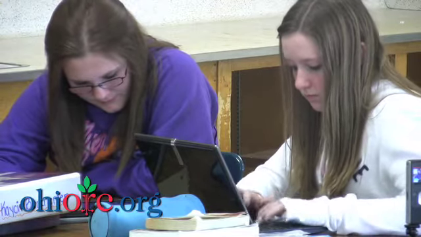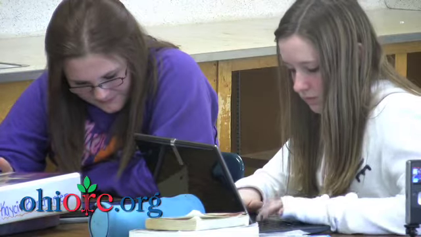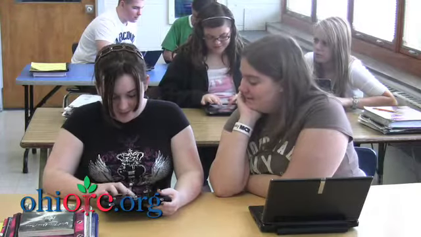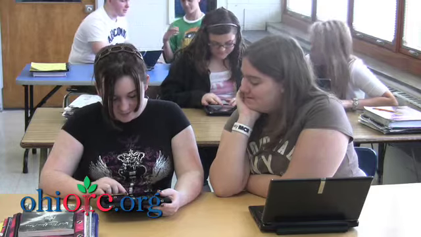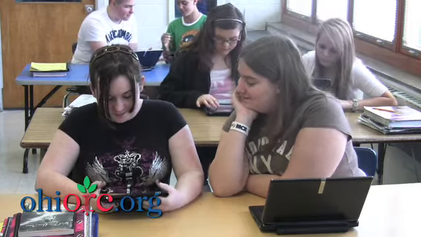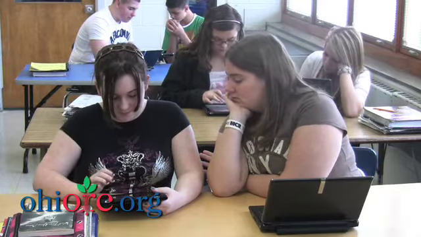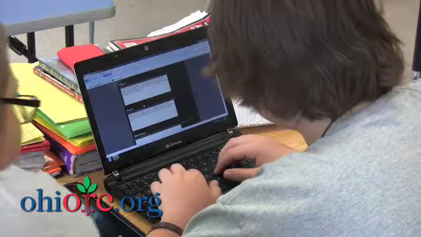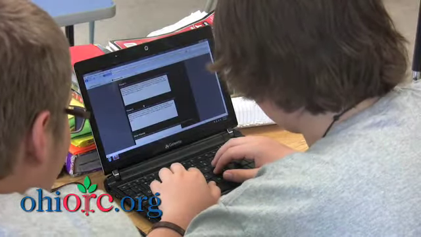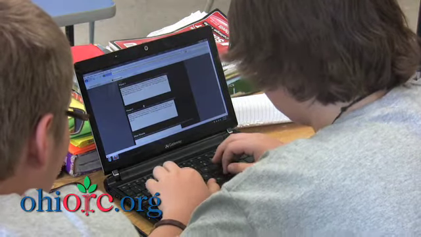It's an easy way to collect data instead of pencil and paper. I didn't have to use paper, so that saves paper, and as some of my students enjoy, they don't have to bring as many materials to class. It's here and ready for them. And then it's easy for me to analyze their data because it all comes into a spreadsheet form, so I can review their data easily.